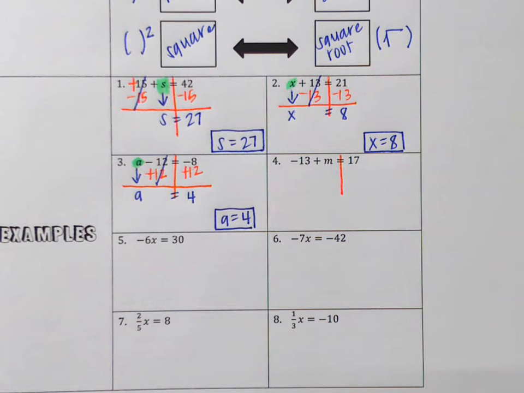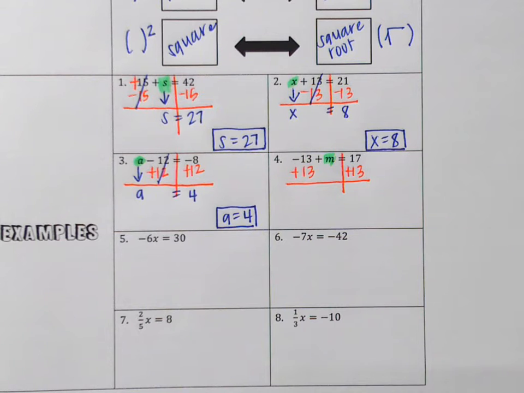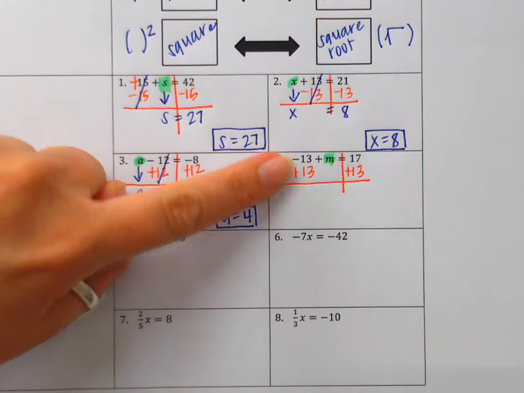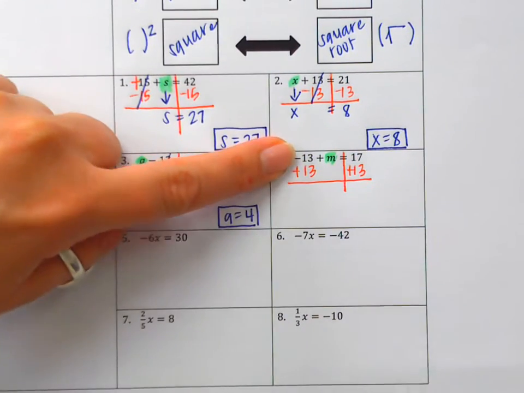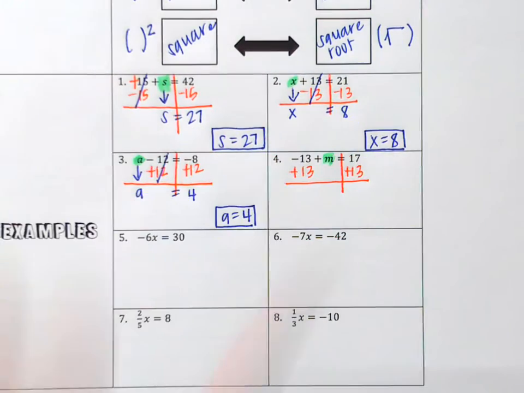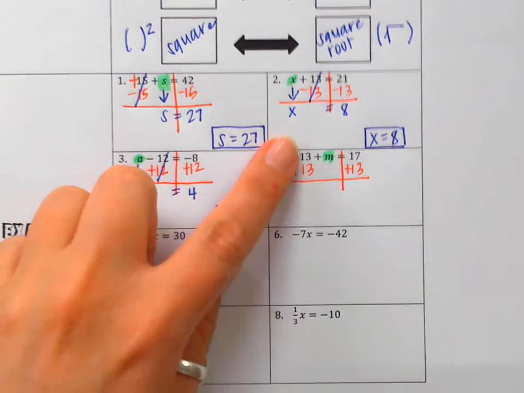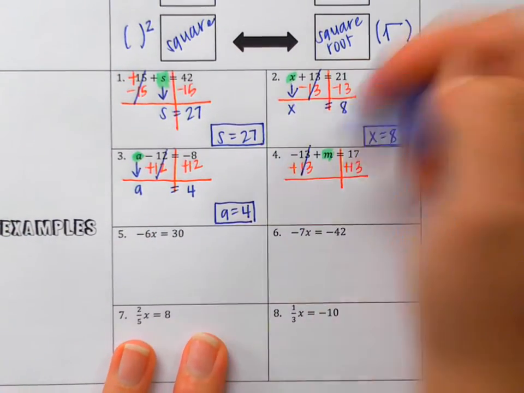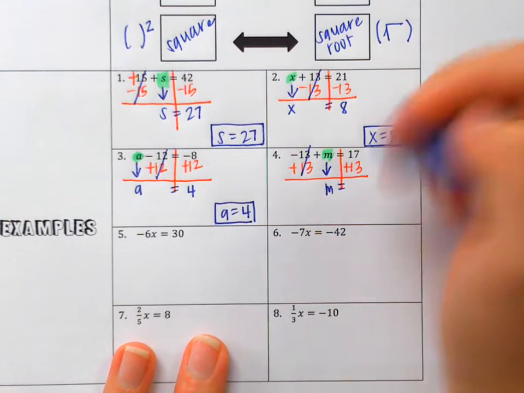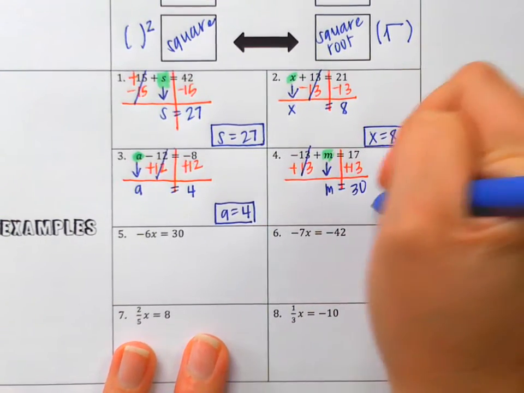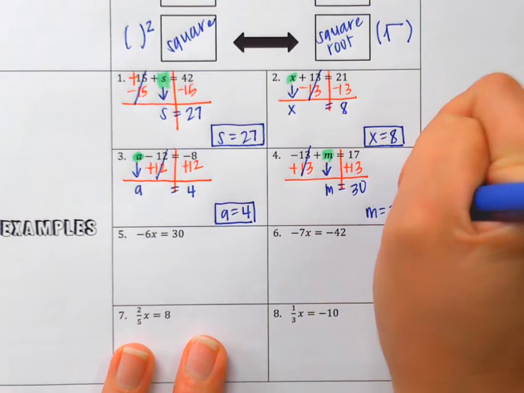First step, I drew my line down the equal sign. If you don't want to do that, you guys don't have to do that. It just is like there to kind of keep you organized. Now my goal is to get m by itself. So that negative 13 was on the same side. So I added 13. The opposite of a negative is a positive. So I'm adding 13 to both sides. Negative 13 plus 13 is 0. The m comes down. 17 plus 13 is 30. And so m is equal to 30.